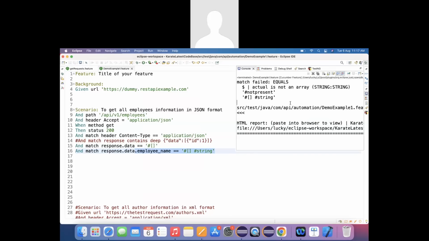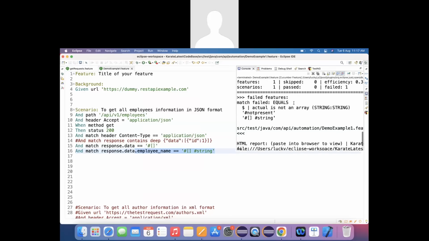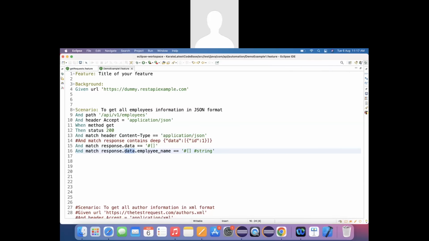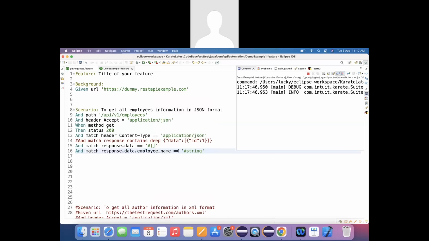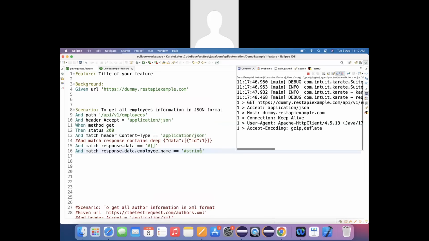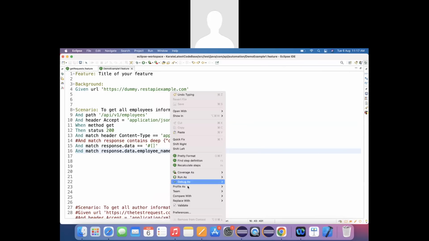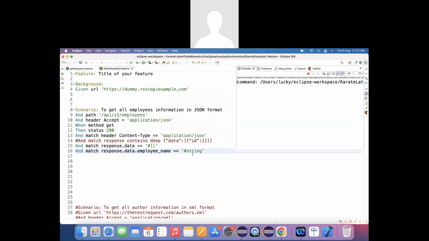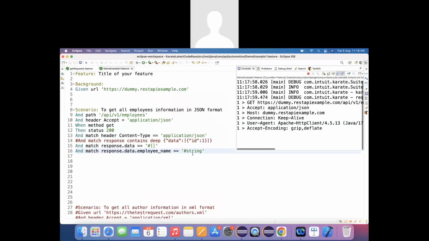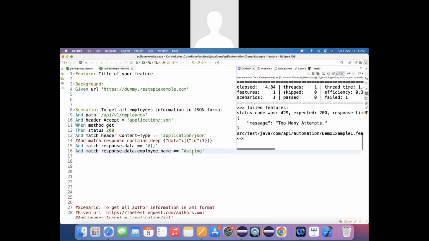Okay, 1 second. Let us see. In the data, we are traversing to our employee name. So directly, I can check it out as a string, whether this employee name is a string or not. The reason is in the employee name, it's not basically of an array type, right? So when you are dealing with an employee name, definitely you need to check whether it is a string or not. Definitely this script will execute successfully.